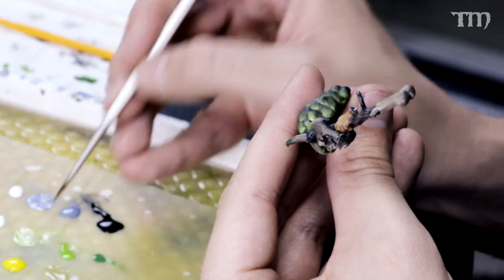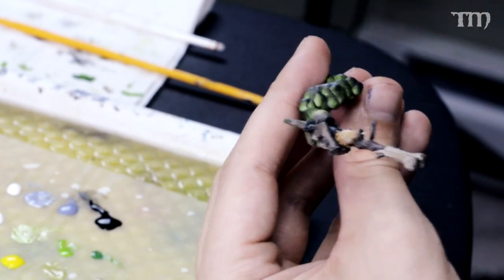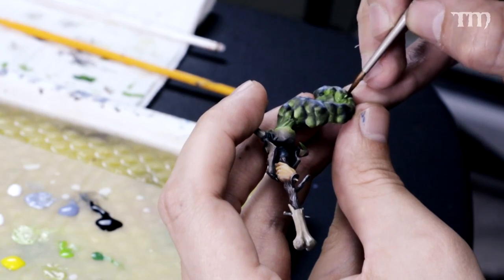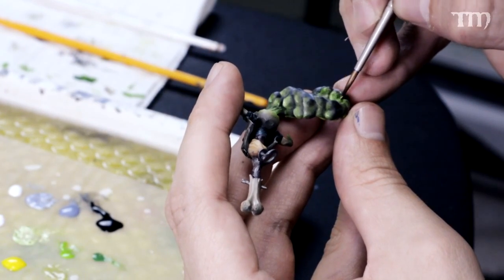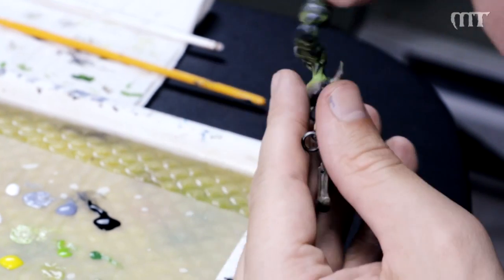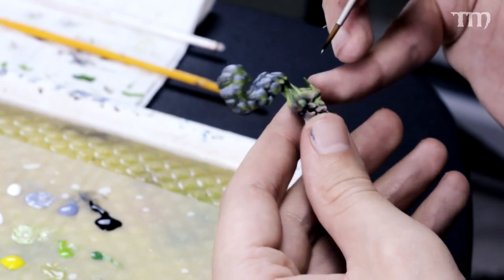So now it's starting to take shape. It's getting there. I can see a spot up here that could use some. Cool. So it's getting there. We'll come back and I'll do some ink washing.